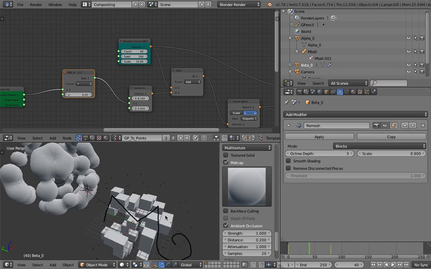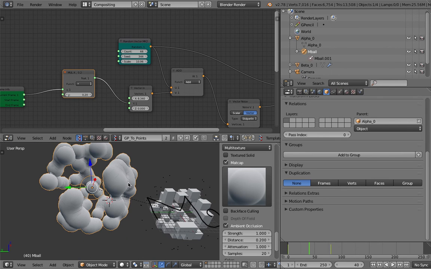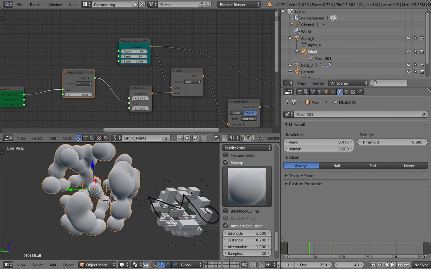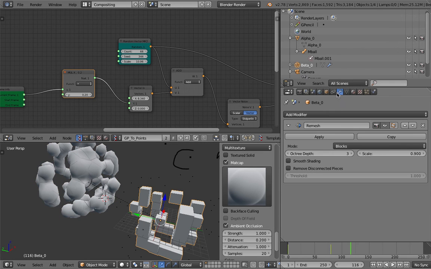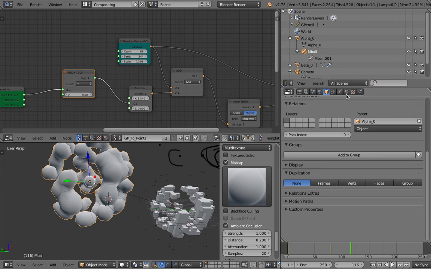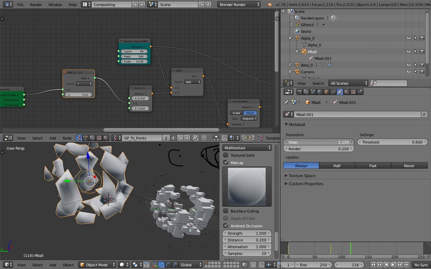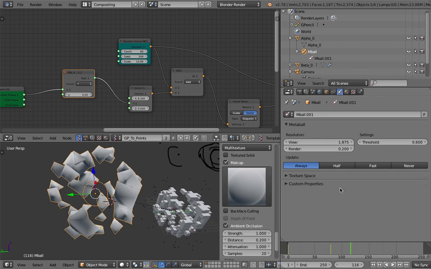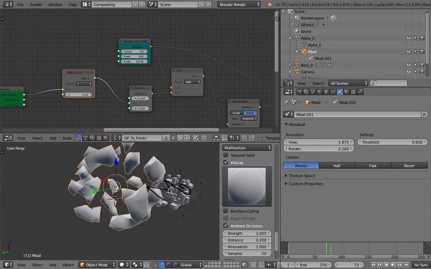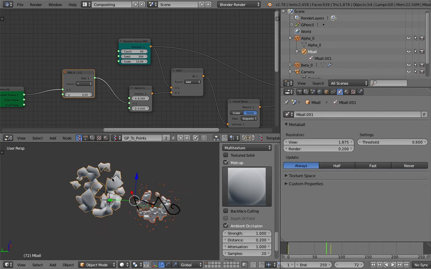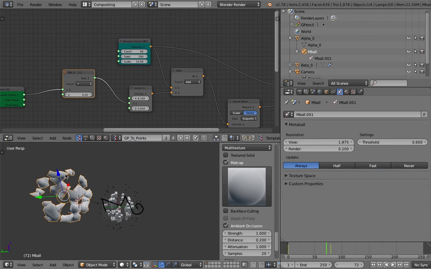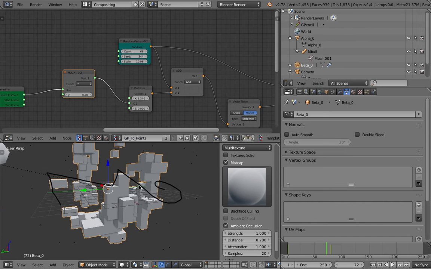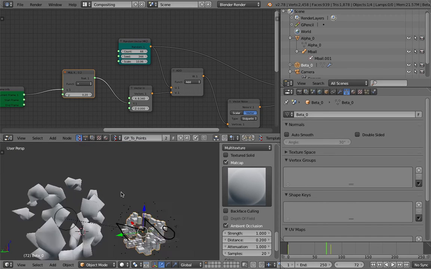Turn on ambient occlusion. This guy might be too high resolution. Turn it even smaller. Easier for Blender to process. The result is not much different from before. In fact, with this MetaBall, you can go super high and super low res. And sometimes super low res looks quite interesting. So you can't really apply a modifier to MetaBalls, but you can apply a modifier to MetaBalls that have been processed using Sverchok into this new mesh. So that's the whole idea.